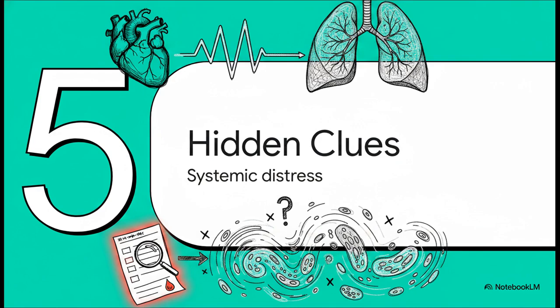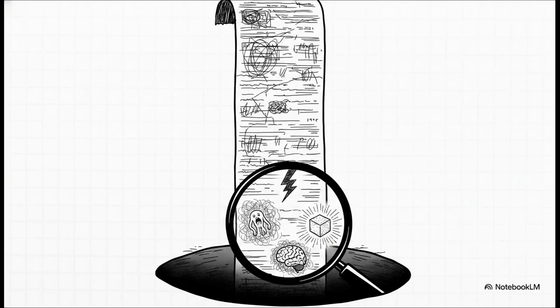Section 5. Lactate and electrolyte clues. Lactate is a perfect example of this. It's a byproduct of anaerobic metabolism, right? So a high lactate basically screams that the body's tissues are starved of oxygen, often a major red flag for hypoperfusion and sepsis. Plus, if you just quickly glance at the included blood glucose and electrolytes like sodium and potassium, it can instantly explain a patient presenting with seizures or a low level of consciousness. Don't just stop at the oxygen and pH. You gotta mine the bottom of that printout for these hidden clues.